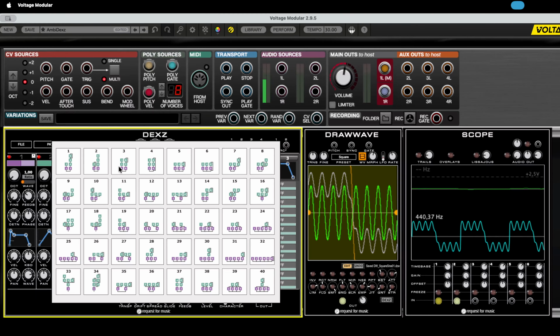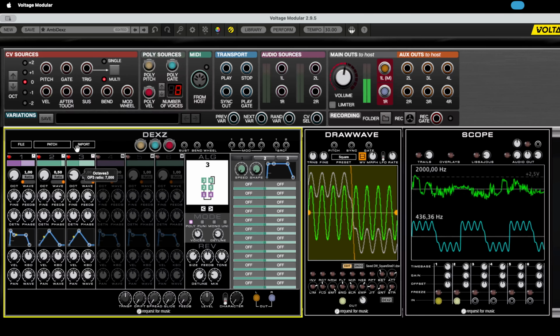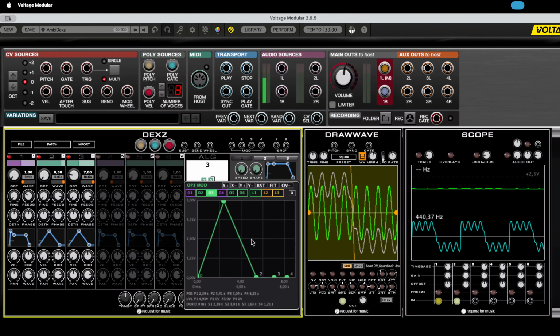Let's take a third operator in that stack and maybe copy that same one. Let's see what it does. So I do an Alt Shift click on the number here, Alt click on the number there, and I'm going to take the frequency up for that. And it's using the same envelope, so I don't want that. I want that shorter again, and something like this maybe.